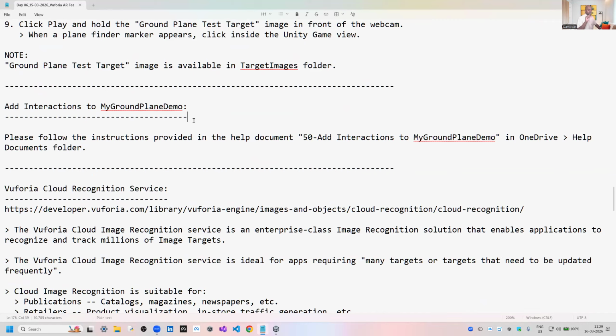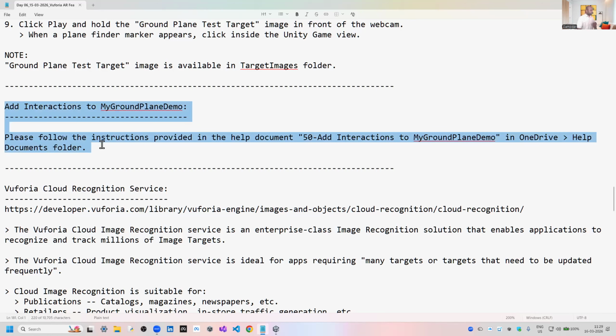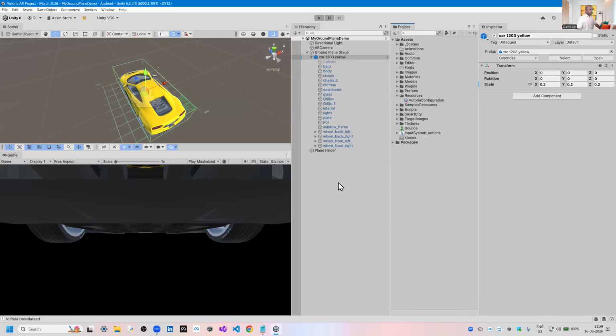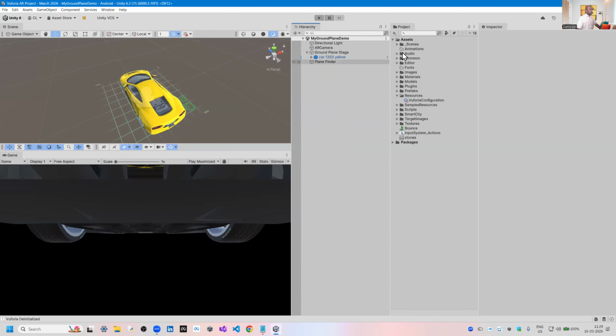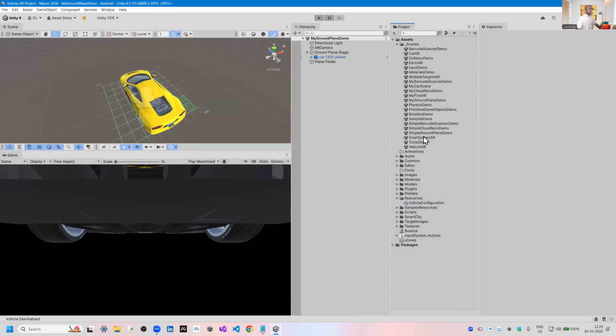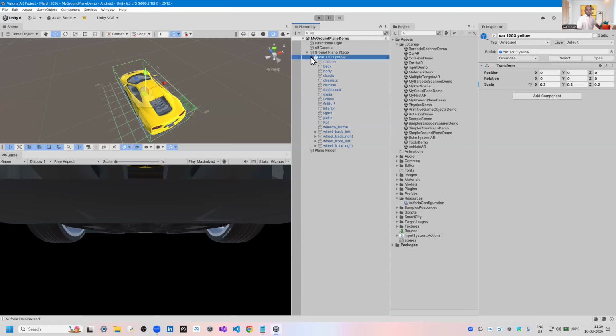For the 3D car body, we can attach some interactions. You can follow the number 50 help document to complete this. I can show you, it is very simple. Open your ground plane demo scene, then expand the car model.